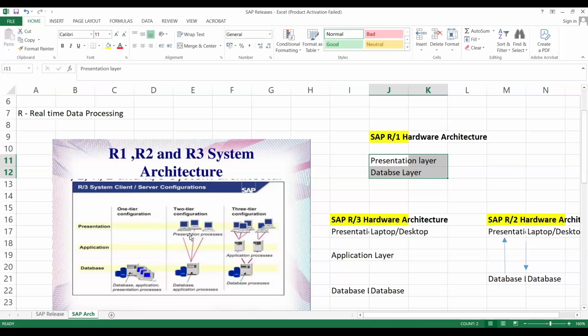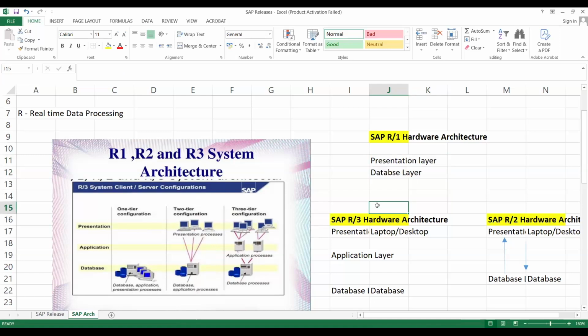Different people are working on different machines, and the data from the persons working on different monitors was getting stored in the same database. The machines the data was coming from were different, but the data storage was the same, and the storage was getting data from different machines. Got it? So this was called R2. In R1, the database and presentation layer were the same. In R2, the database and the presentation layer were separated. So it was called R2.